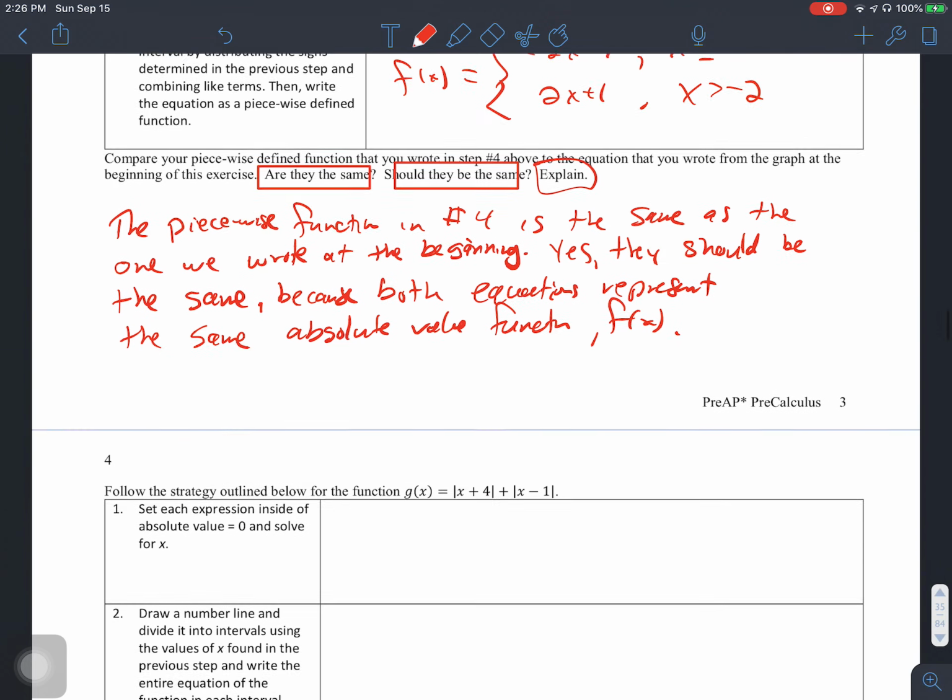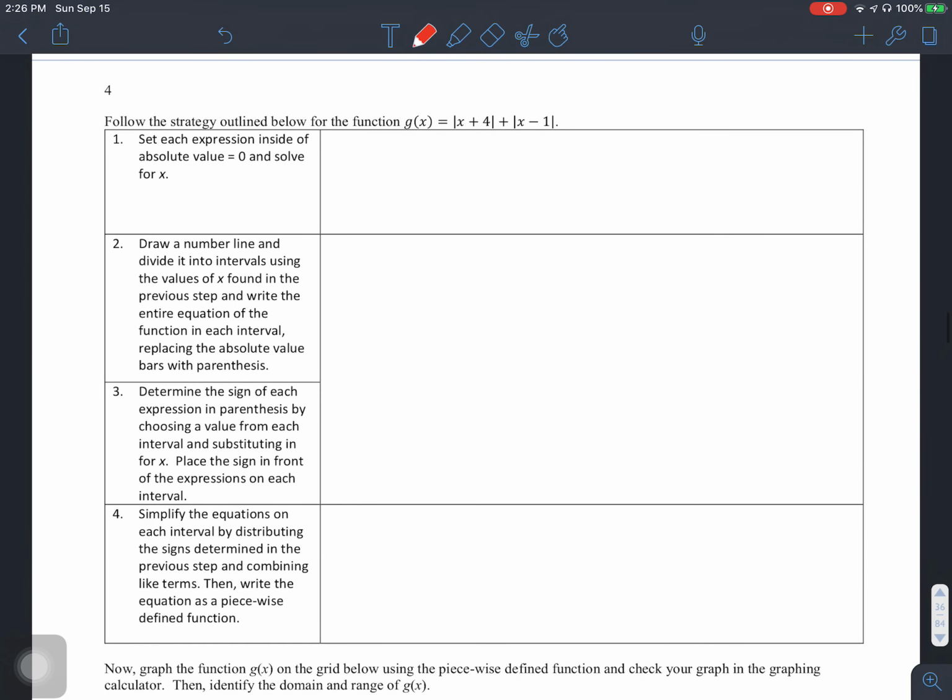Let's do another. Now I have another video posted on my website that explains how to do this problem without doing any steps 1 through 4. It's just going right to the graph. I like that better than what I'm going to show you here. But what I'm showing you here works all the time, and just straight up graphing it technically works all the time, but sometimes it's harder. So we want a plan to be able to do this no matter what the function is.